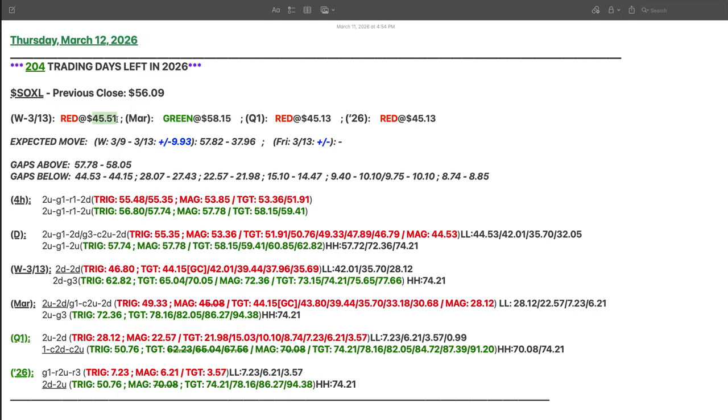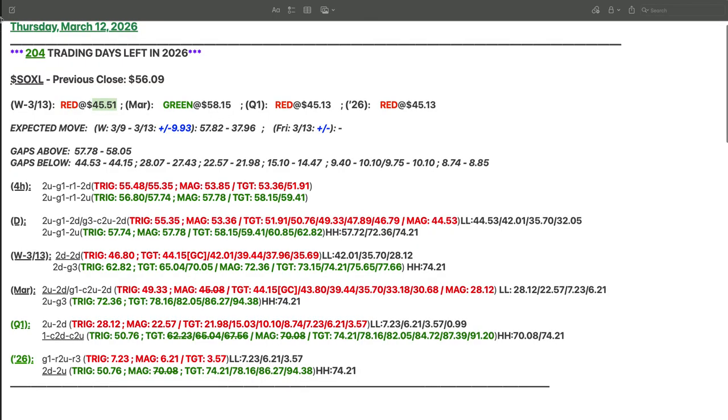But we do know that the month is red, and we've got to get back above that 58.15 level in order to turn the month green again. The reason why we're looking for that is because the week, the quarter, and the year are all green. So we want that full time frame continuity. We don't want that conflict of time frame continuity there, right? That conflict usually indicates a little bit more choppy price action, and that's basically what we've got. Whether you want to say a broadening formation is choppy price action, it doesn't have a trend, right? That's essentially what it boils down to, and that's what's happening.